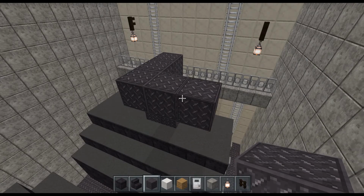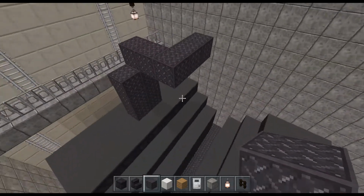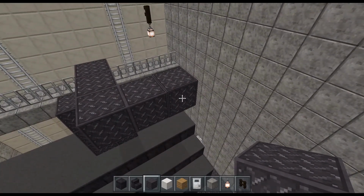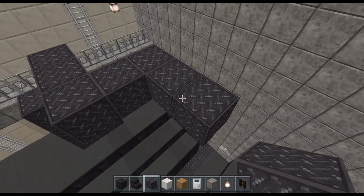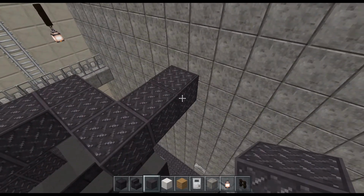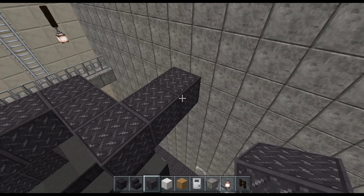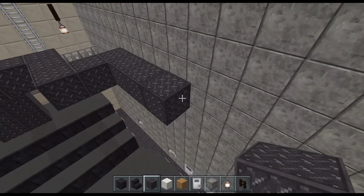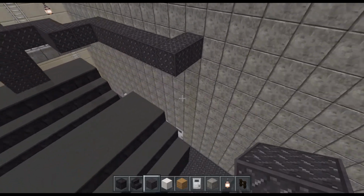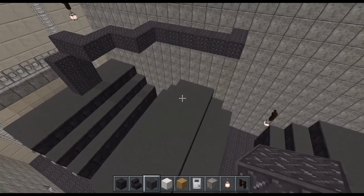And two forward. And two to the right. Two forward. Six to the right, and then connect it up to there. So moving on to the next one.